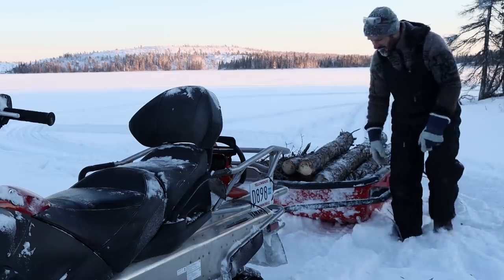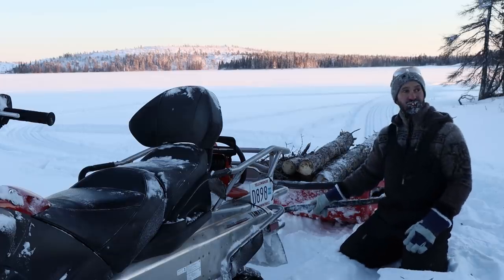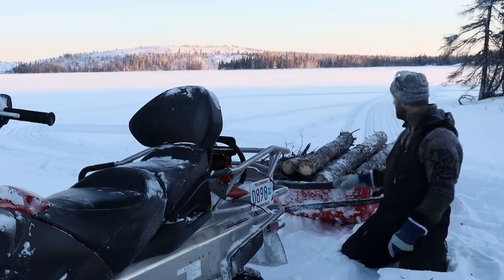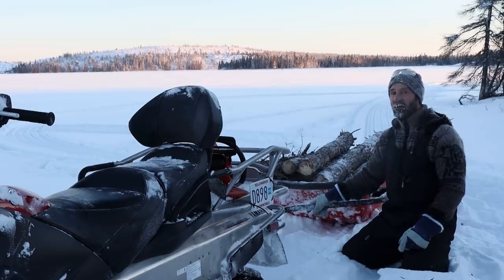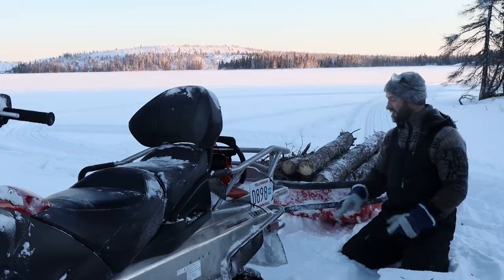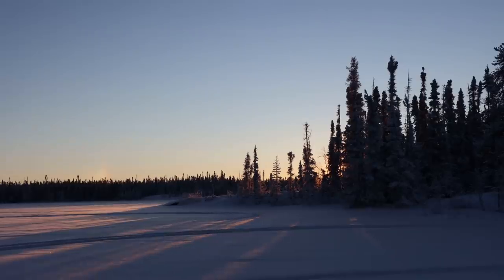That is easily the most amount of wood I've ever harvested around here. Just four trees did that. I plan on spending quite a bit of time out here over Christmas, so I need as much wood as I can get.